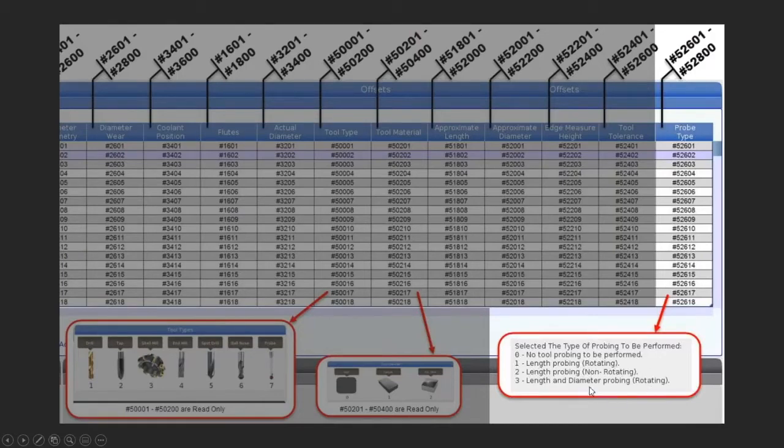If you are touching off a drill or a tap or a small end mill, something smaller than a 1/2 inch, then you probably just need to do length probing non-rotating. That's going to be the quickest of all of them. And finally, if you want to get both length and diameter, then you would put 3 in there. That's what we used for the 1/2 inch end mill that you saw earlier.